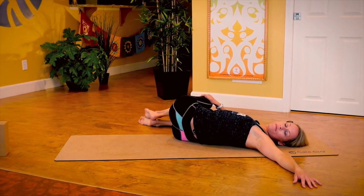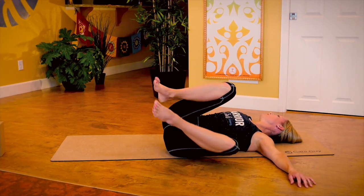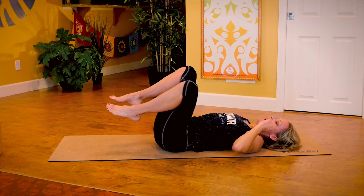Close your eyes, take three breaths here. Back to center. Switch to the left. Look to the right, close your eyes. Take three breaths here. Back to center, release your feet to the mat with your knees pointing up.